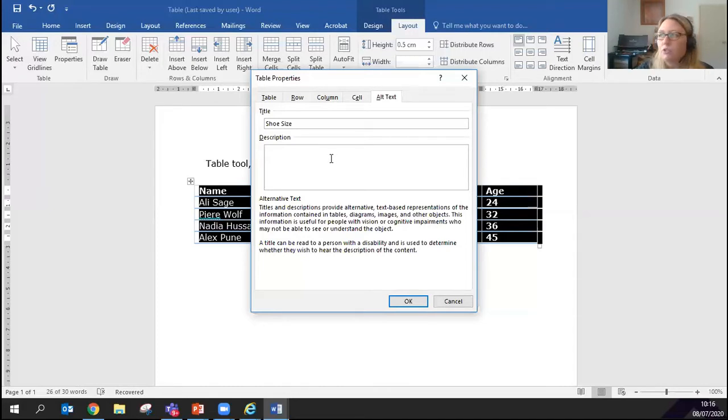So it's very much a descriptive activity that is up to you, and you put the text in here and it reads it. Now, the other students aren't going to be able to see this. To see alt text, they would need to right click, go to format and click on alt text. So whatever you put in here isn't going to impact on other students if it is slightly different.